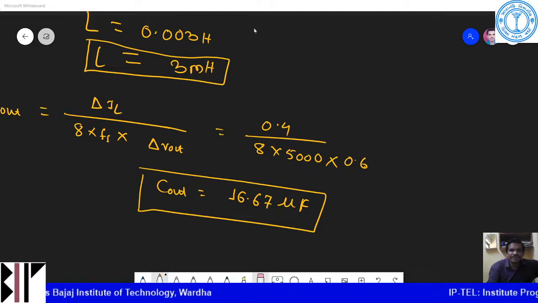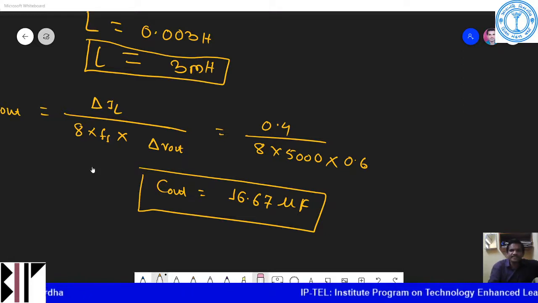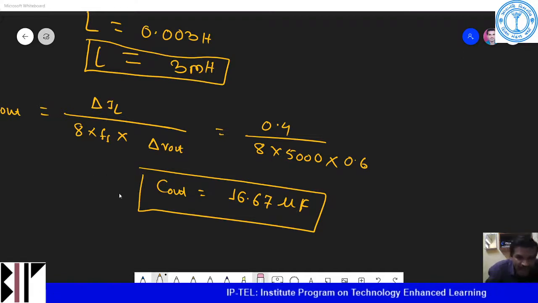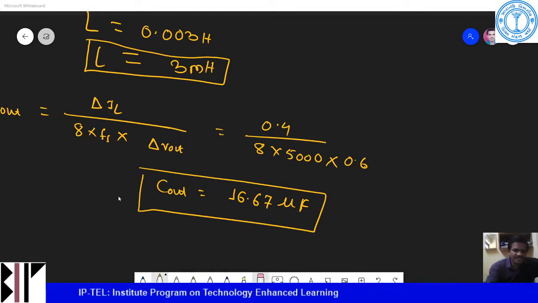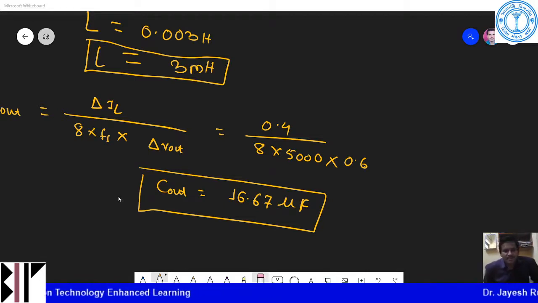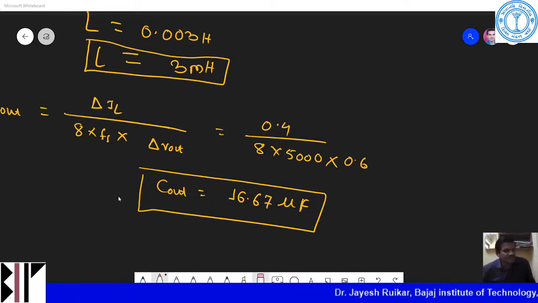Actually, yesterday I got one PDF, but right now it is not there. So I will share that PDF. Shall we go for the MATLAB demonstration, or shall we wait right now? In the next class we will design this buck converter in the Simulink model. The choice is yours. If you want to continue, I will continue in Simulink. If you want me to stop, I will stop right now.